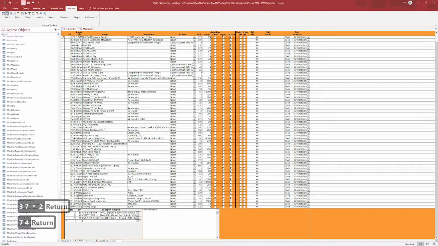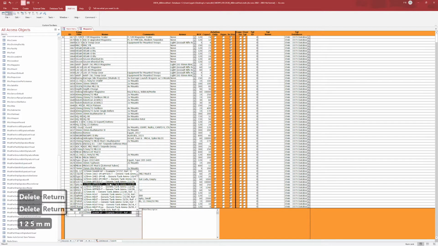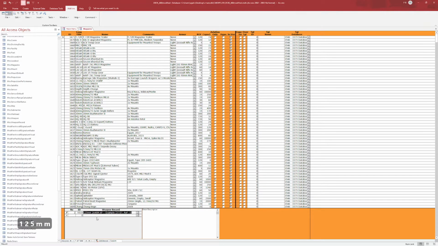Now we're going to make our way down here. We're going to get rid of all these torpedoes and everything because it simply doesn't make any sense. And we're simply going to take that weapon that we had a little bit earlier, and load it in directly. So 125 millimeter. And we're simply going to grab our example weapon here. Now notice we have one magazine that holds 37 out of 37. Because of this, our capacity is double what we're actually carrying on board.